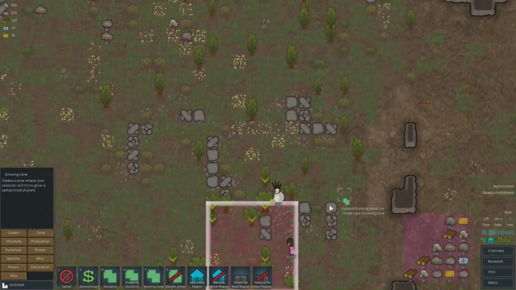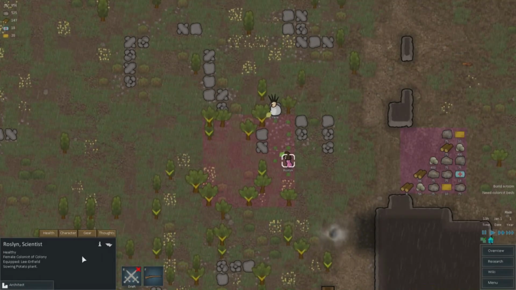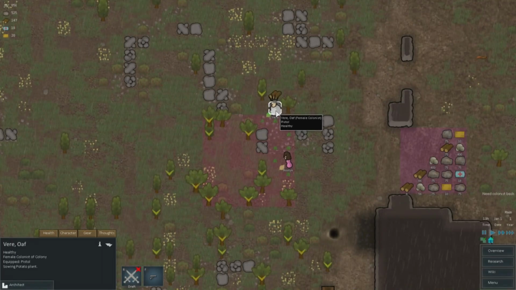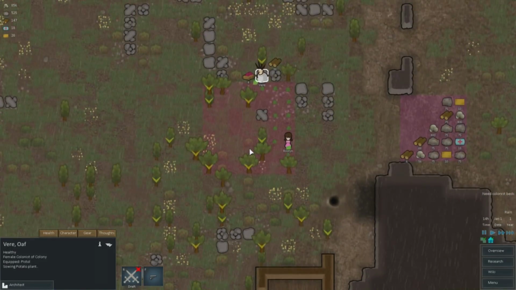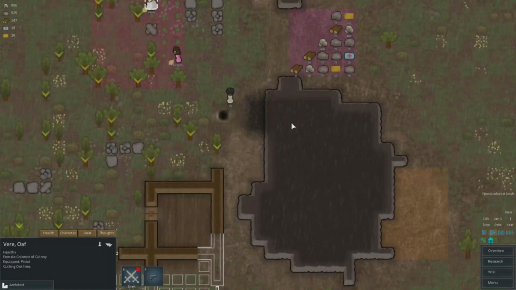Roslyn. What are you doing there, Roslyn? I'm curious as to what some of these people are doing. You can click on them and find out, of course. They're sowing a potato field. Veer is sowing a potato plant as well. Should probably dump some of these things places as well. Look at that, we're actually getting some food and everything to haul.